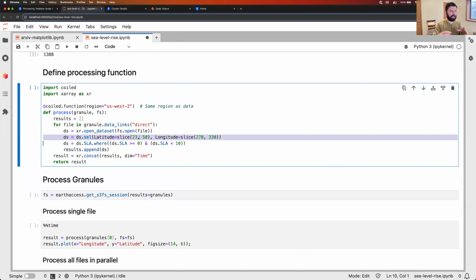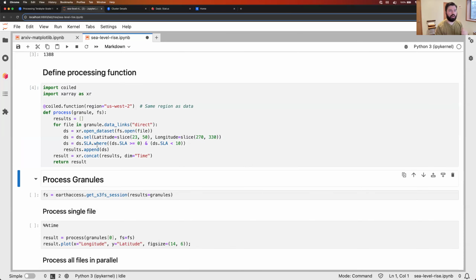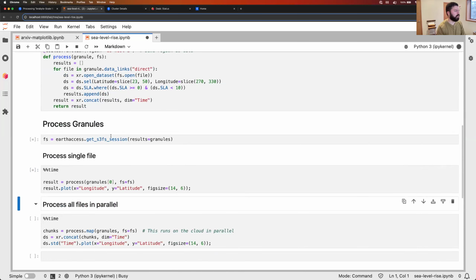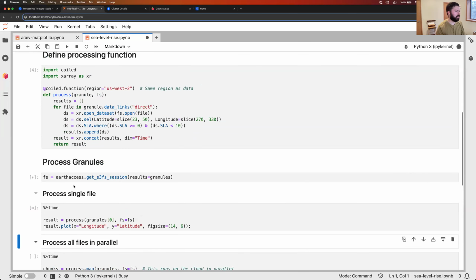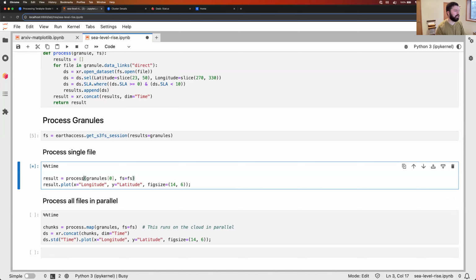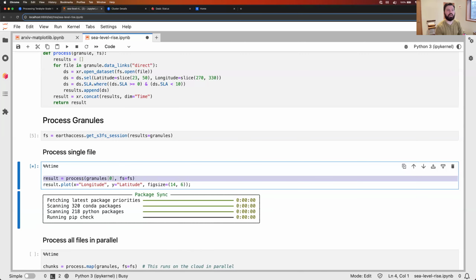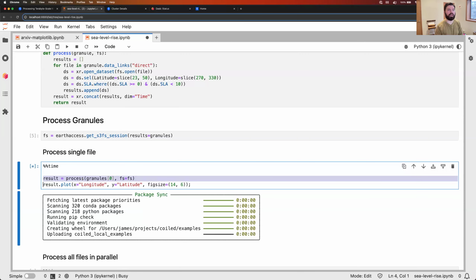In this case, the latitude-longitude slices are just off the eastern coast of the US. We then do some additional data quality selections, and we return the result. So here we're going to go ahead and run this function. Again, to start, I'm just running on this first data file.